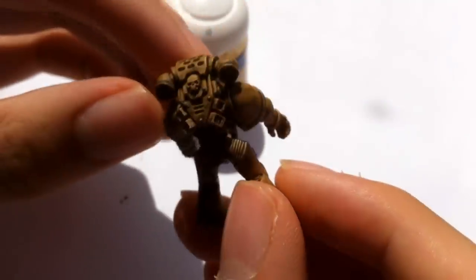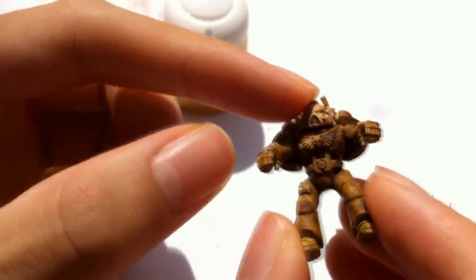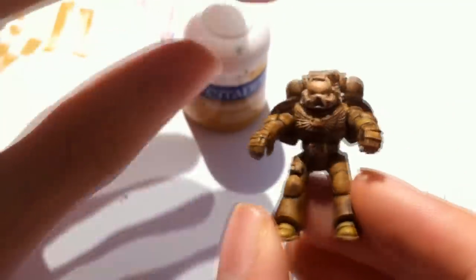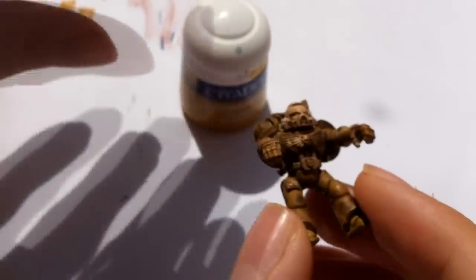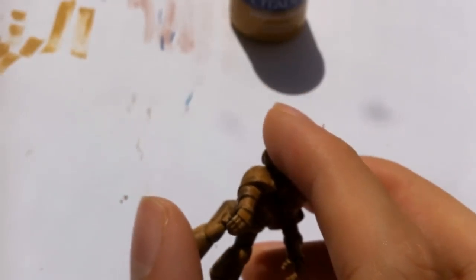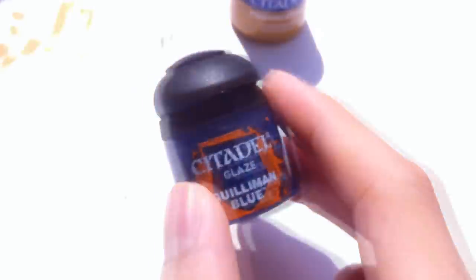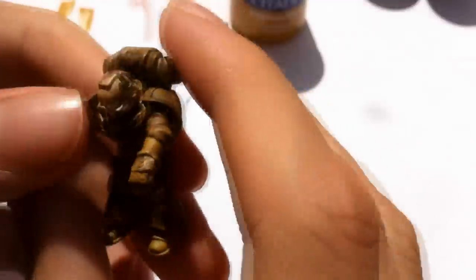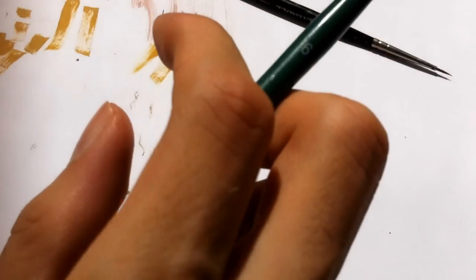We will start, and I will show you the next step when I finish this. I will not paint the head with the yellow colors. I will paint it white, so I can paint some glowing eyes there with new glaze colors. I have a green or a blue option, and I think, well, my seat is blue, so I think I will use the blue one. So I will start, and I show you the first.